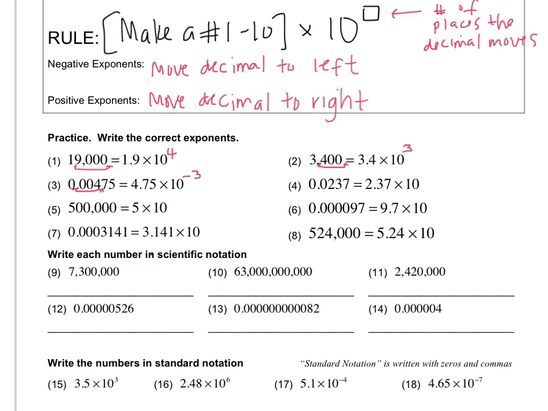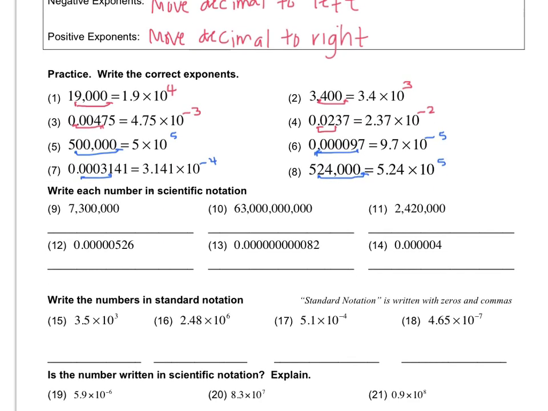The exponent tells you the number of places the decimal moved. Here it would be between the 2 and the 3. If I put the decimal here, it moved 2 to the left. That's a negative 2 exponent. Pause the video and see if you can try the other ones on your own. Now here's one helpful tip: if you're looking at a negative exponent, chances are it's a decimal value. If you're looking at a positive exponent, it's going to be a larger value.